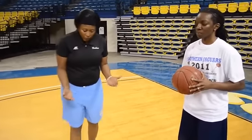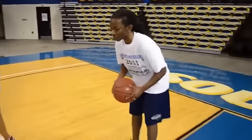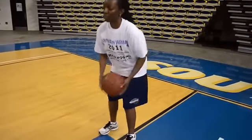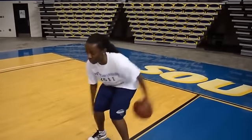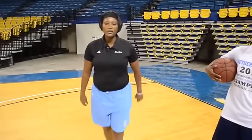Now, on the behind the back, we do not teach the wraparound behind the back dribble, okay? We teach more of a control look. So we wanna get on balance with both of our feet balanced, and we wanna sit down on top of it, and we wanna drop it and pick it up on the other side with the outside hand. It'll look like this. All right, everybody got that? Okay, let's start the drill.